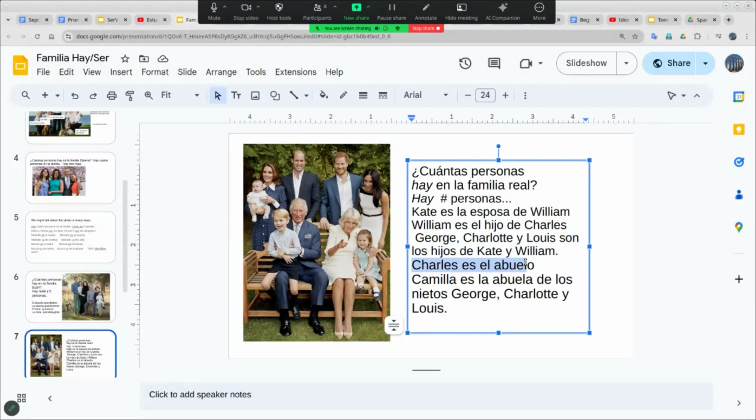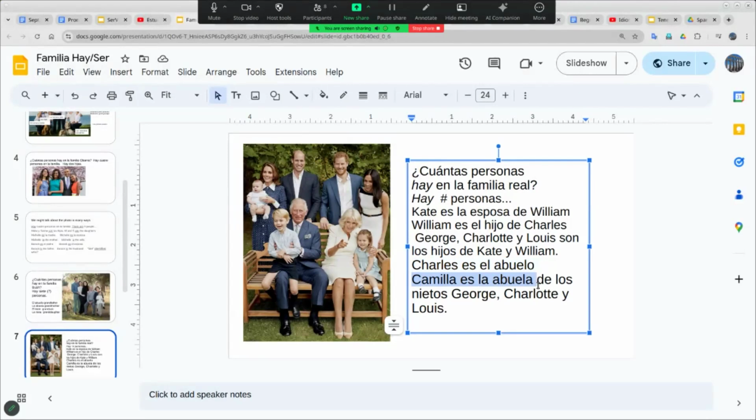Okay. Charles es el abuelo. Charles es el abuelo. He's the grandpa. Es la abuela. I'm just talking about his ID, right? I'm identifying. That's why it's ser. I can never say Charles está el abuelo. If you use está, people will look at you and that does not make sense to them. Está talks about a location or how somebody feels. To identify who they are, I can only use es there. Charles es el abuelo, ¿sí?